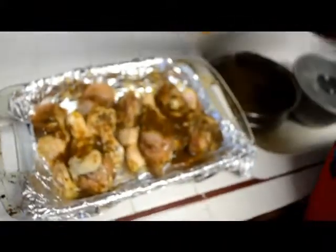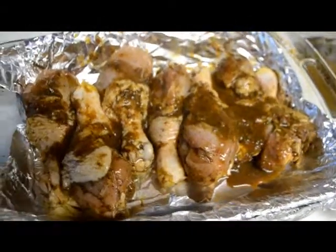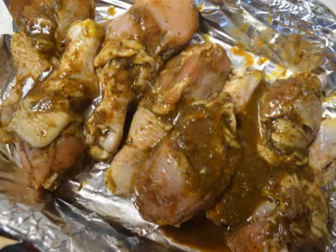Back to our regular activities, though. That's the chicken right there. You know what I'm saying? We made it look a little semi. The juice of the seasoning, I usually pour it on top of the chicken. You know what I'm saying? You know what grandma gives people that eat like this.